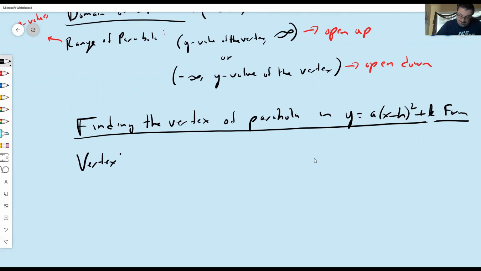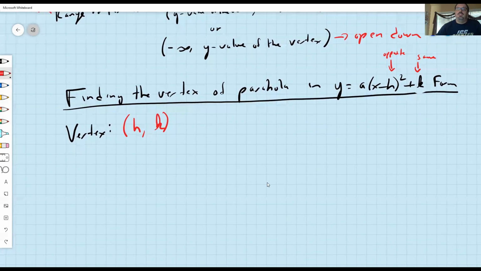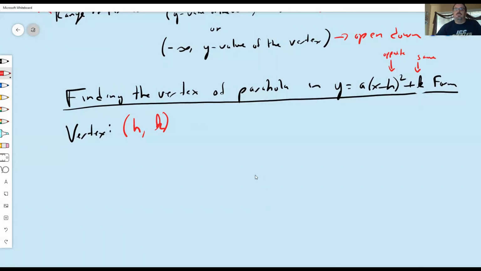Well, it's called the vertex form a lot of times because it's very simple. All you do is you take h and take k. Now h, whenever you take it out, you take the opposite value. So it's going to be plus h and a k. So what it means is you take the opposite of this one and keep this the same sign. And that's our vertex. So if you invert this vertex form, it's very simple to get the vertex, not a lot of work.